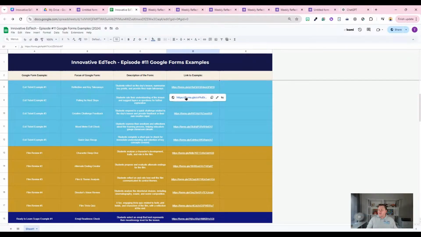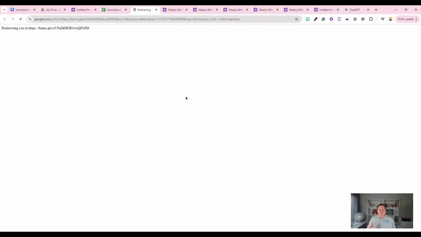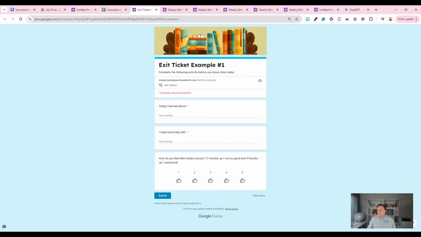Okay, so let's have a look at this one here. Just seeing what our students have learned throughout your lesson. Again, very simple. We've got a nice blue color palette there. We've got some books on a bookshelf. Okay, we've got a couple of questions that require students to respond. But down the bottom, how cool is this? This is a new option from Google here in Google Forms, is we can give some thumbs up. How cool is that? Using those emojis, having a little bit of fun with this in the classroom. All of these don't have to be boring. You can do a lot with Google Forms to create really cool ways to use this in the classroom.